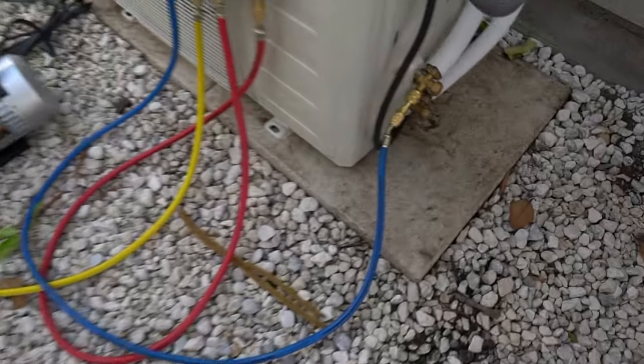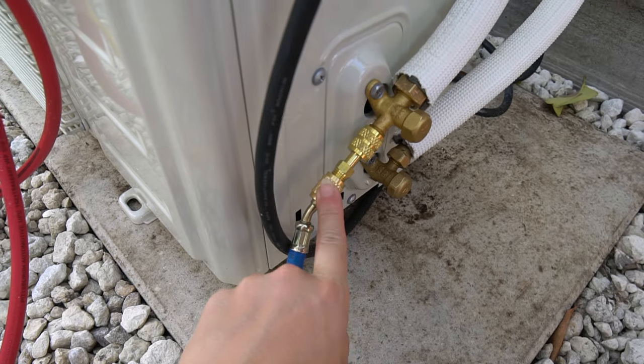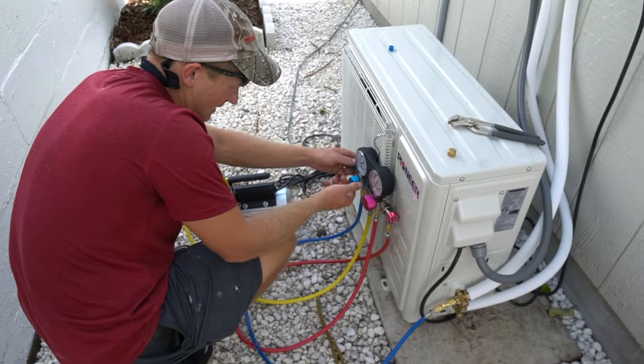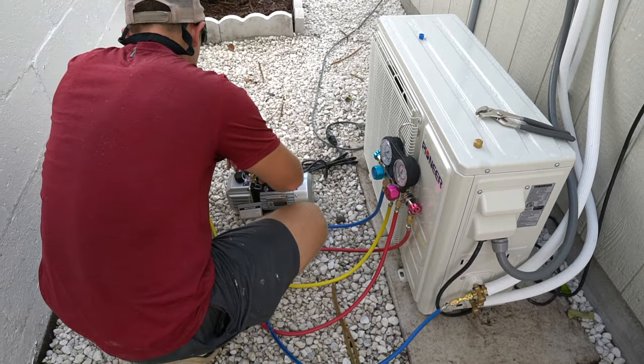Connect the blue hose of the manifold gauge to the service port on the outdoor unit's three-way valve using the 5/16 adapter. Connect the yellow hose from the manifold gauge to the vacuum pump. Once hooked up correctly as shown, open the blue valve first, then turn the pump on.